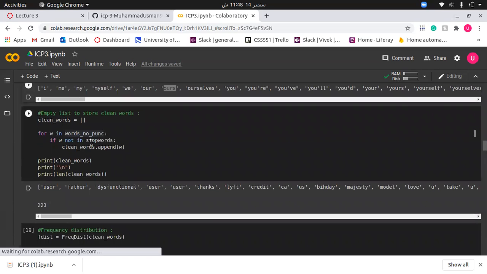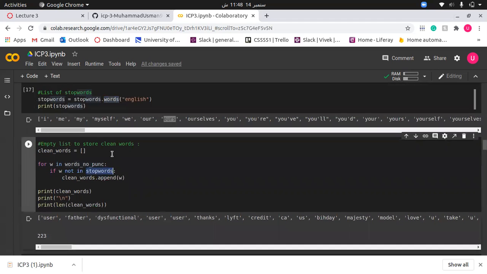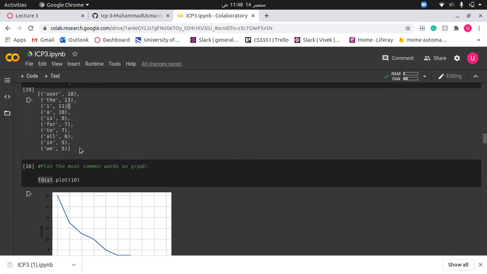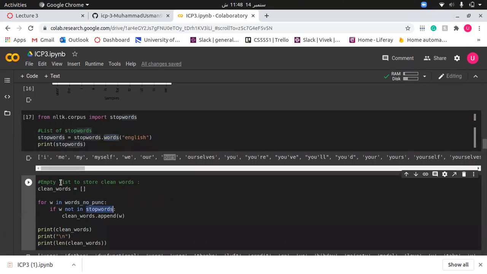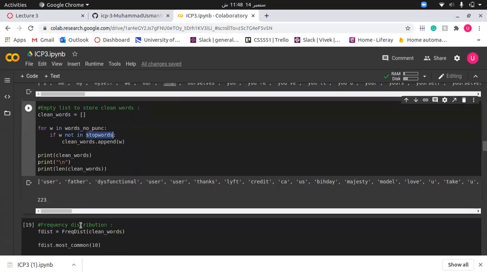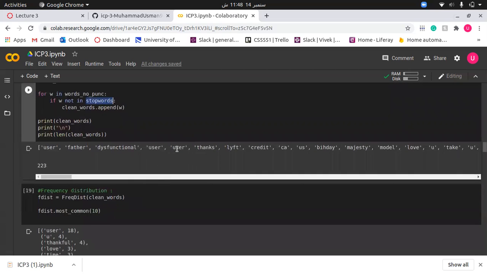After that, we store the words in clean words, which don't have the stop words. For example, from here we have 'is' and 'for', so we are going to remove those and store the rest in clean words. After running this function, we got clean words like user, father, dysfunctional. All of these are clean words.